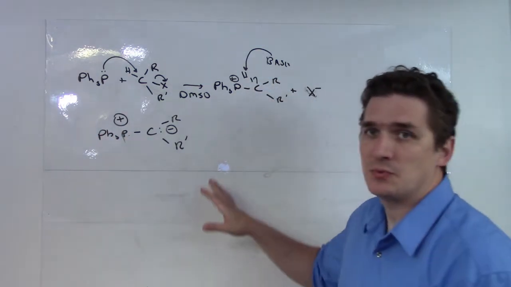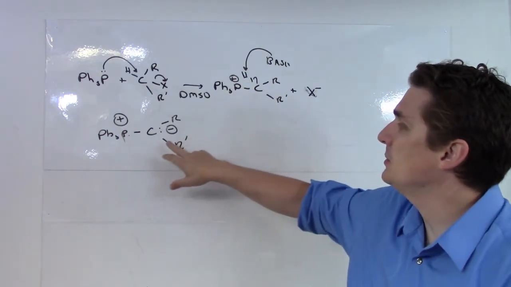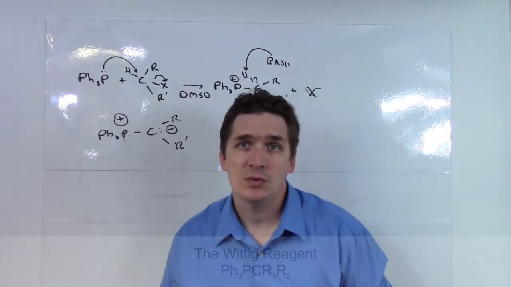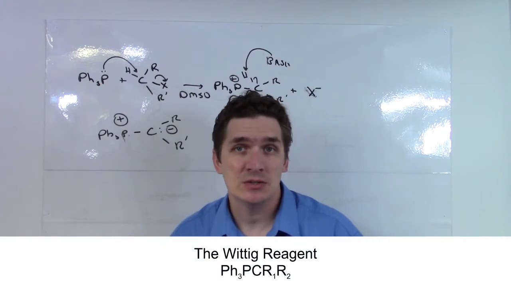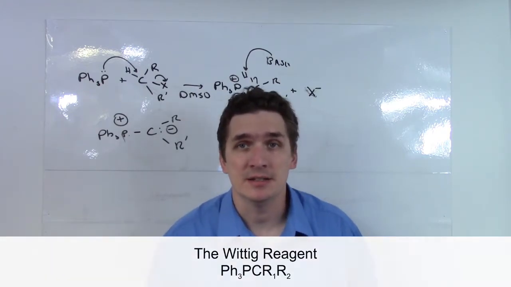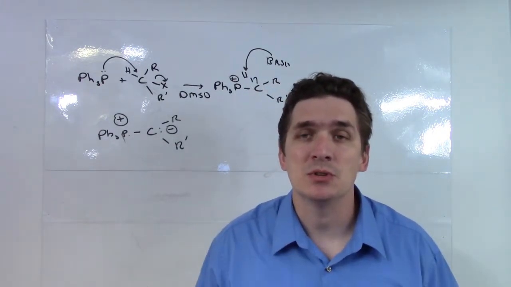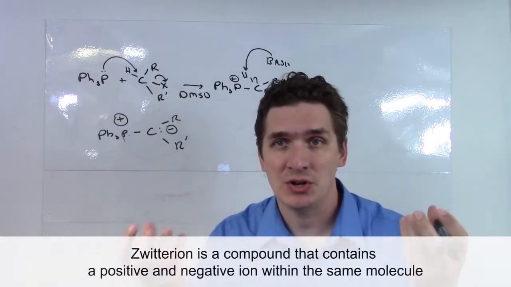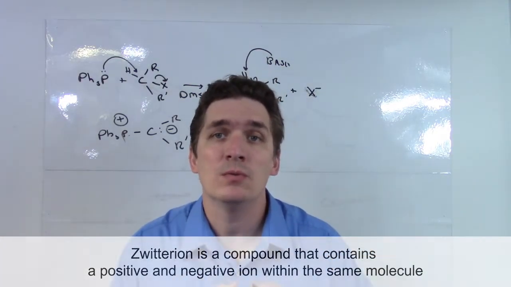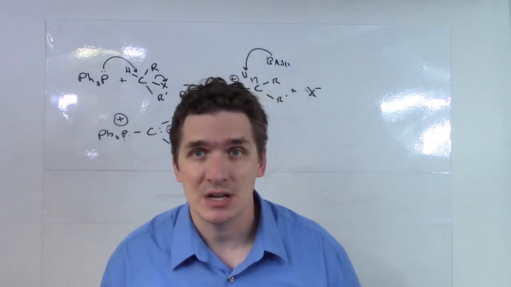So, through the use of a strong base, we abstract the hydrogen from the carbon, and we end up with this negative and positive. Now, do the negative and positive attach? The answer is no. This is what's called a zwitterion. So, a zwitterion is a compound where you have both a positive and a negative charge atom in the same molecule, but they don't form a bond with each other. These charges stay separate.